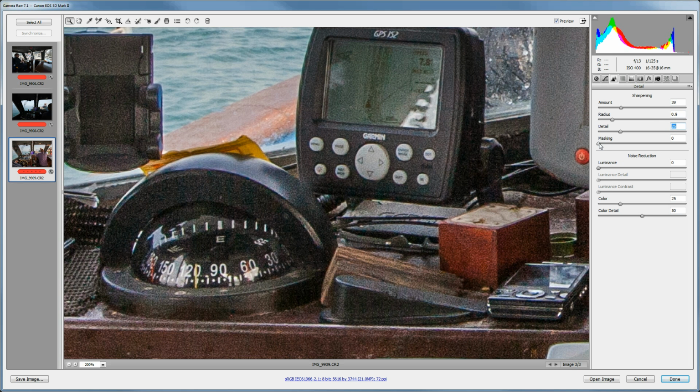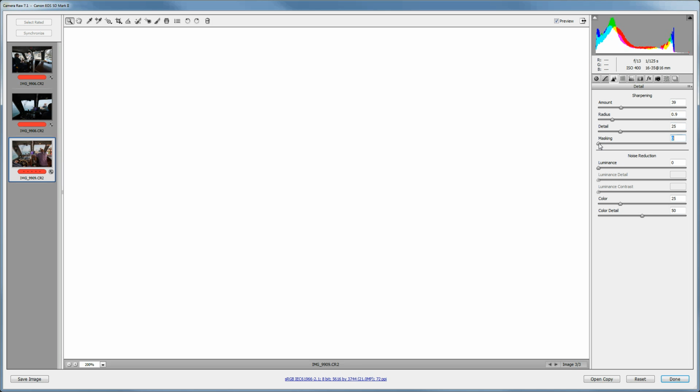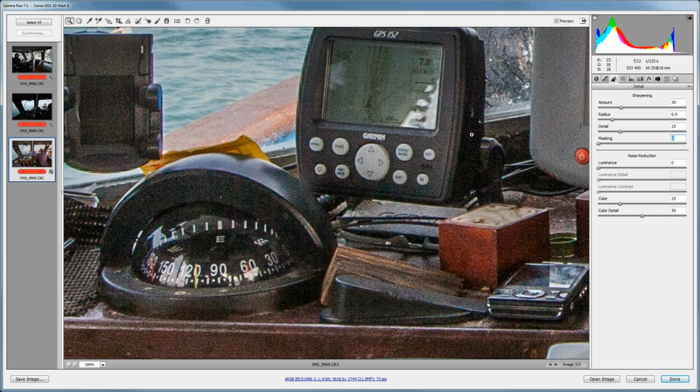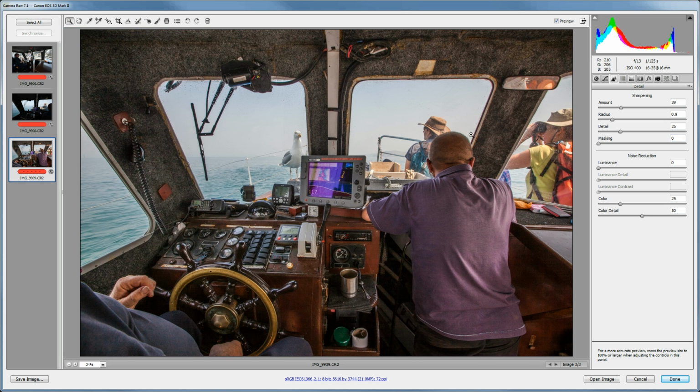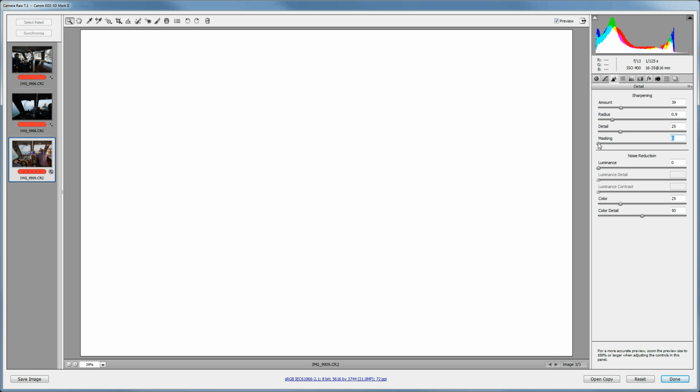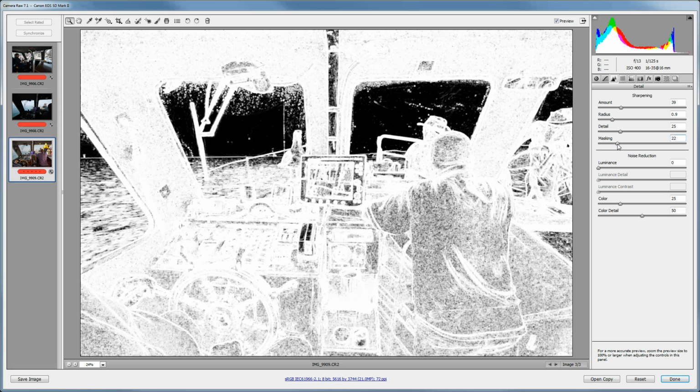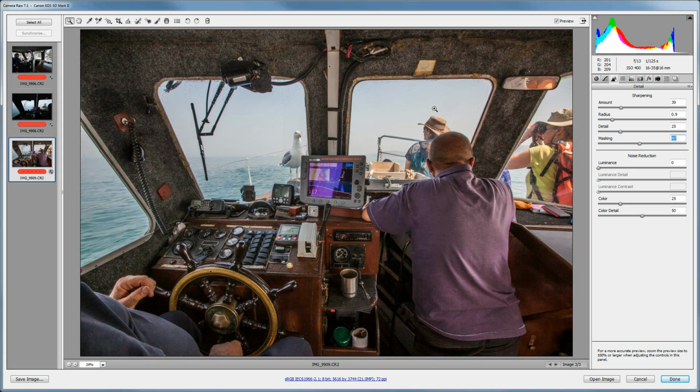This one here is called masking, and again if you press the Alt key, click on the little slider, it goes pure white, indicating, I'll just click out to the full size of the image, indicating that the image is being fully sharpened. Everything that was white in that, when I click like that, is going to be sharpened. Now as I drag that to the right, it's sampling the image, thinking, and it's only applying sharpening to the areas that have got detail, differences in tonal brightness. So areas like the sky there, where it's very plain, we don't want sharpening applied to that.